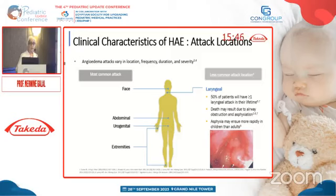And unfortunately, our population, the pediatric population, is recorded to develop asphyxia more rapidly.